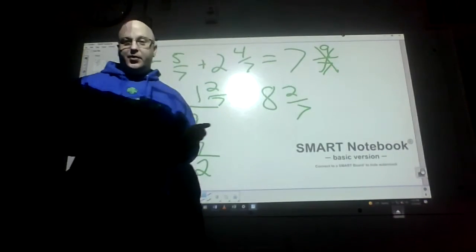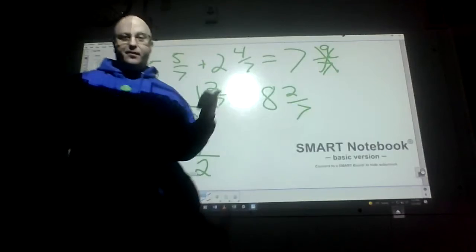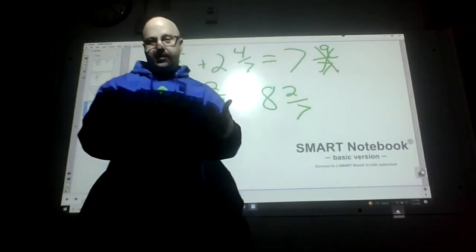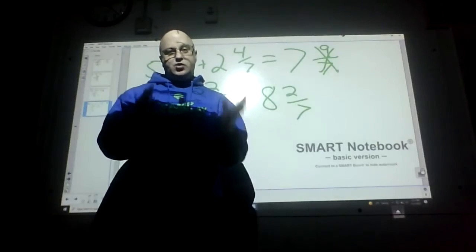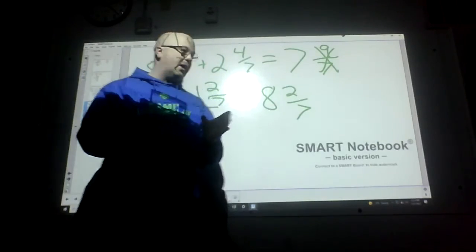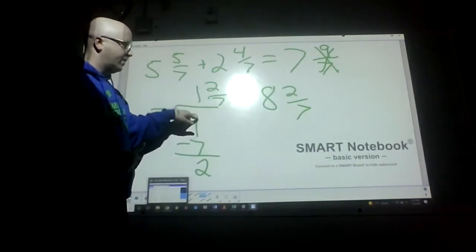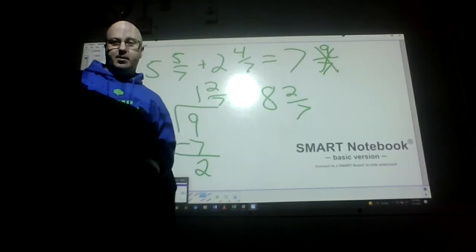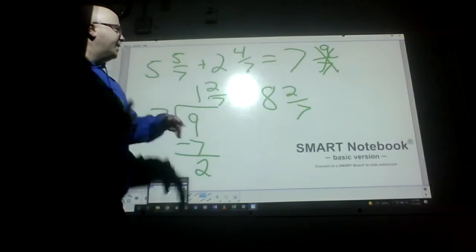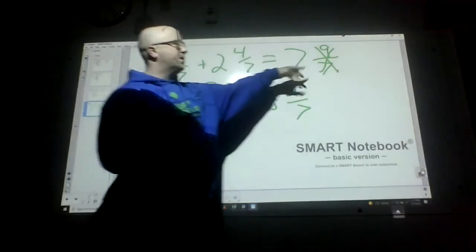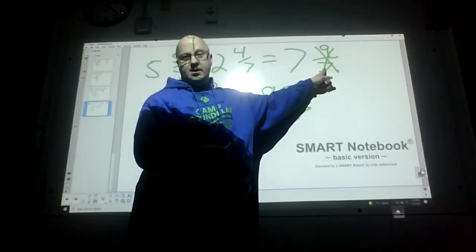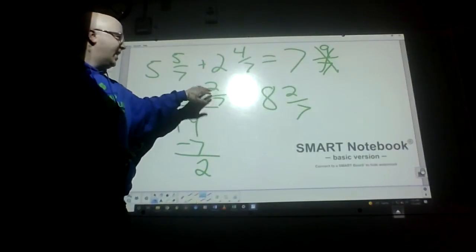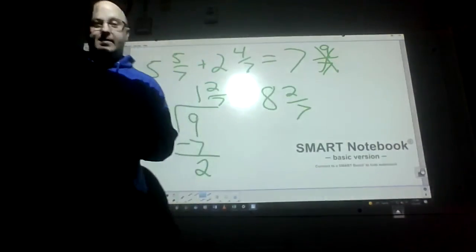So again, a couple things we need to remember is we have an improper fraction, which is when we have a numerator greater than its denominator, we have to fix that. And we treat it just like a division problem. Take the numerator, divide by the denominator, write your answer as a mixed number. And if you end up adding mixed numbers that ends up with an improper fraction, then you just need to change that improper fraction to a mixed number and add that mixed number to the whole number you had there.